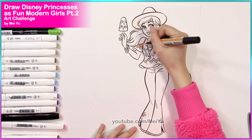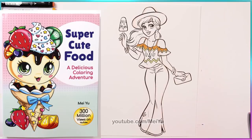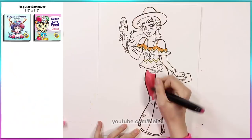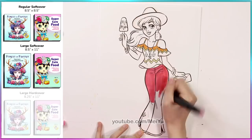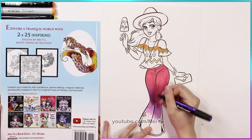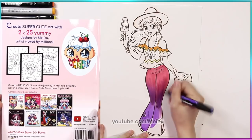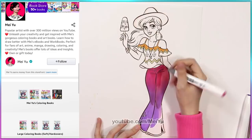My eighth and ninth coloring books are out now. They're called Forest of Fantasy, Tranquil Coloring Book, and Super Cute Food, A Delicious Coloring Adventure. Both titles are available in three different sizes and formats: the regular softcover, the large softcover, and the large hardcover. I'll always be doing the regular softcover size for my future coloring books, but since some of you have been asking for larger sizes and hardcovers, I've also made those additions for both new titles. The large sizes will give you more room and space to color each image, and the large hardcovers give added protection.